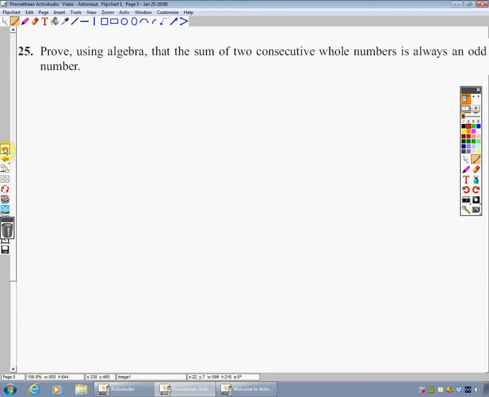I just say the sum of 2 consecutive whole numbers. So I just say, well, let's just call a number n, and I write that down, n. And then I look here, the word consecutive, well, that means they're next to each other, and it's a whole number. So the next whole number from n is going to be n plus 1. So right now I'm thinking, right, I've got my n plus 1, I've got my algebra going on here. The sum of 2 consecutive, so it tells me what I need to do to them. I need to add them together.